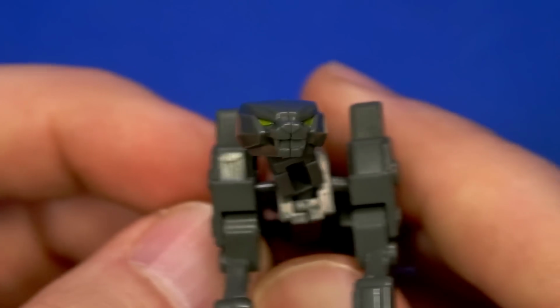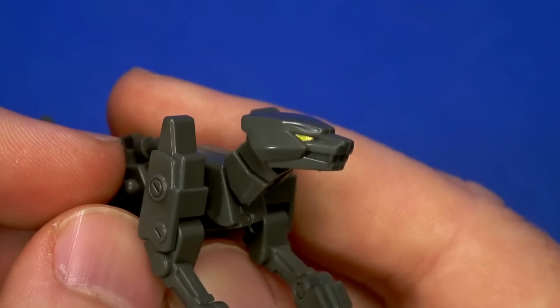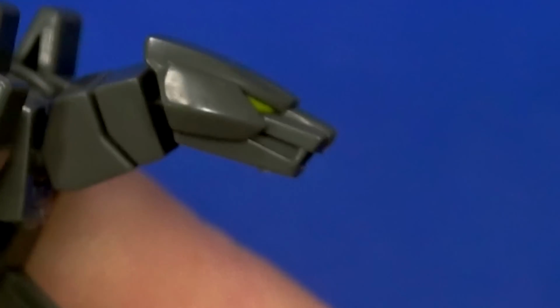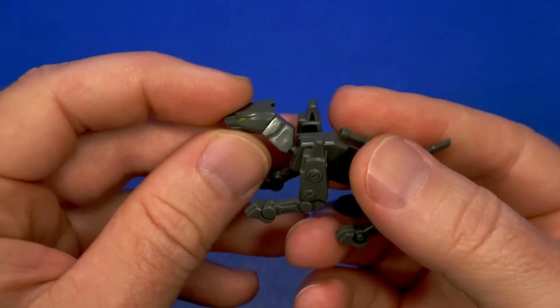And then the yellow eyes were already painted onto the head, which I appreciate because those would have been small little itty bitty stickers. Then there's some fangs showing, a bit ferocious, even at this scale. Not bad in the articulation department either.